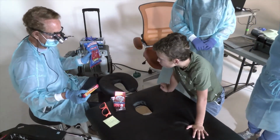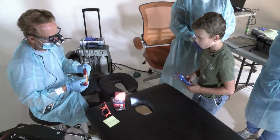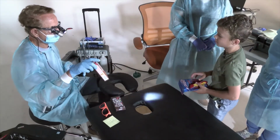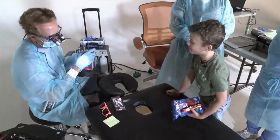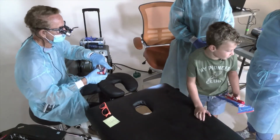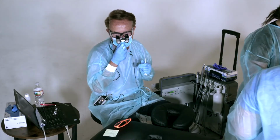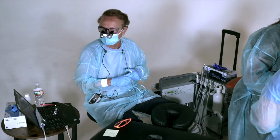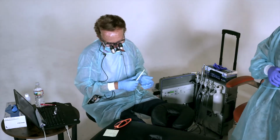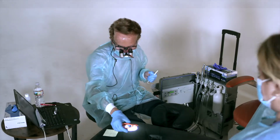Out of these four, which is your favorite? Red Vines. Red Vines for you. How about Starburst? You like those? Yes. Take it. How about Cracker Jacks? Not really. M&Ms? Not really. Okay. Well, you got two you like. My point with that is kids really like candy, and if what you're bribing them with the candy for is reasonable, they'll go for it. Even come and do a video.